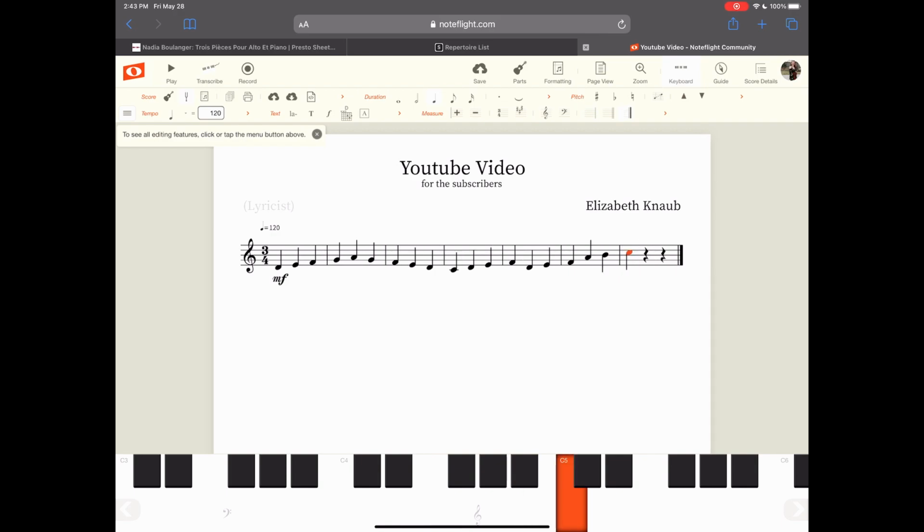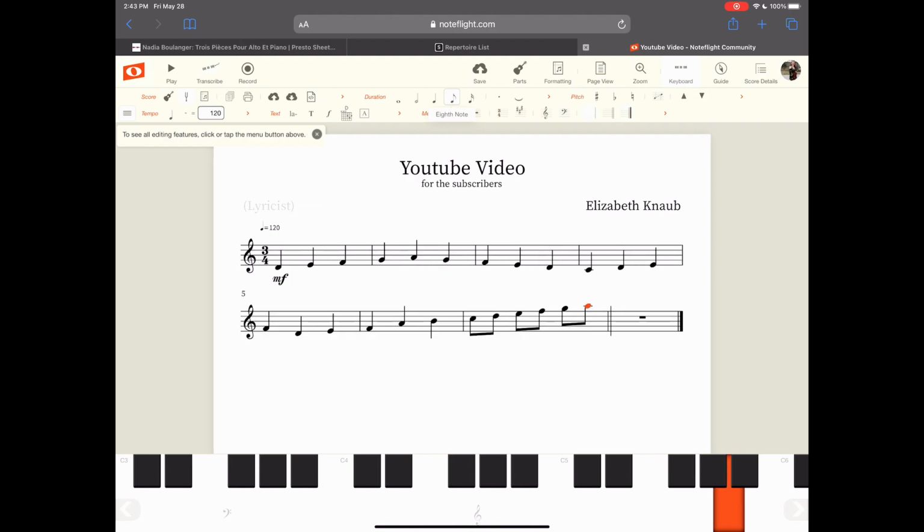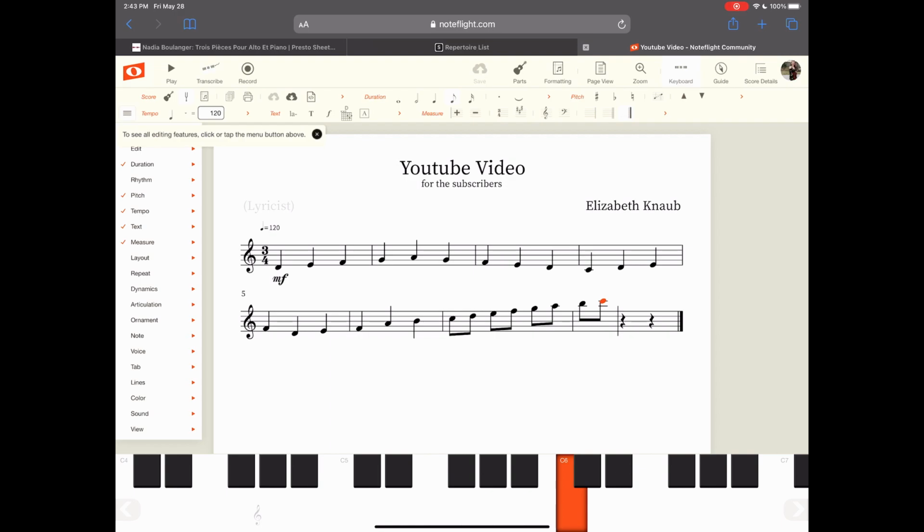I just typed in the letter that corresponds with the note name, and that input all of the notes. So I'm going to tap on an 8th note to the right of duration, and that changes the type of note that I'm writing in. Oh, there we go. So it's very similar to the desktop version. You just have to use your fingers instead of a mouse.